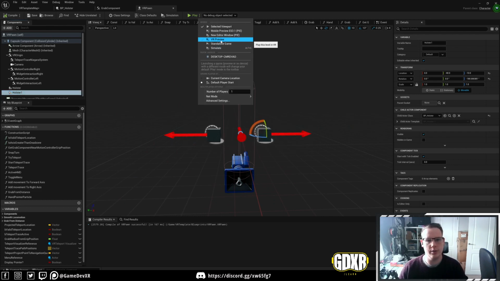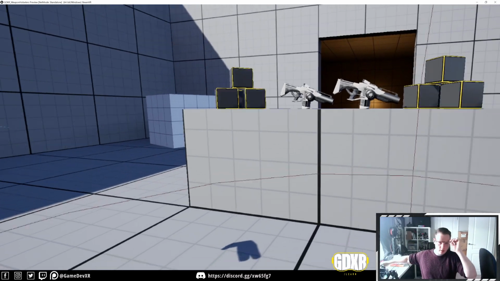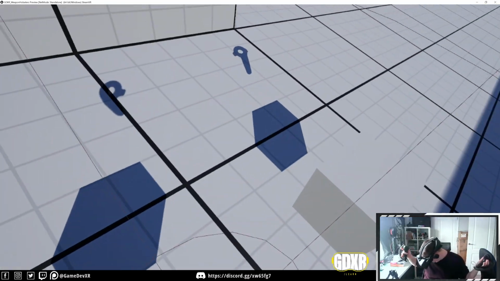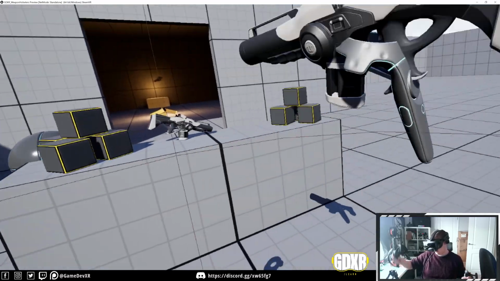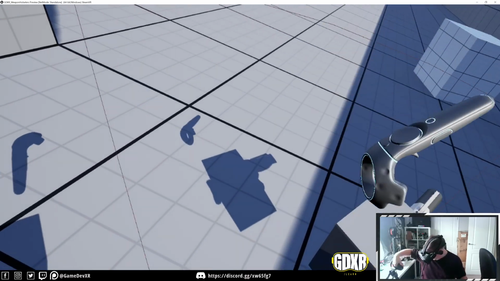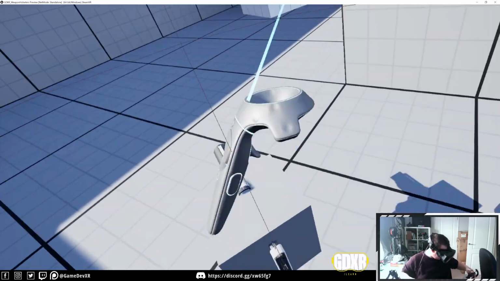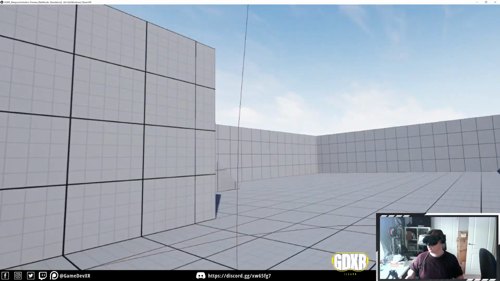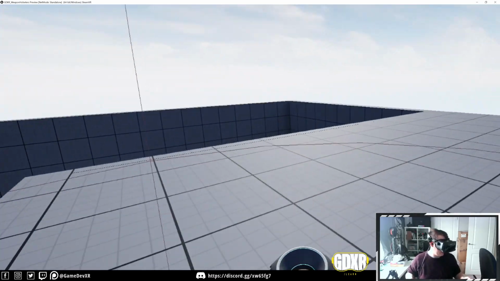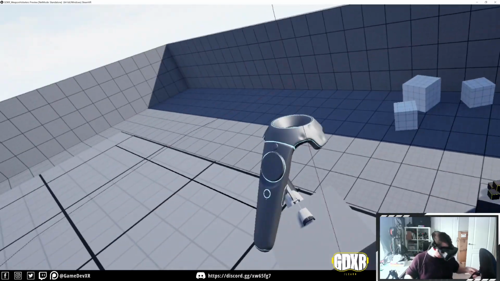So now if we go to VR preview, and I make this full screen, put the headset on, and we have our holsters to our sides, and then I can stick our weapons in. Then if we jump in, we can actually attach our objects to our spawn points or our holsters. So when I run and move around, they actually follow us. Let's go up here. I can then grab them and they still all work.